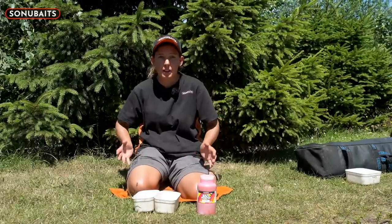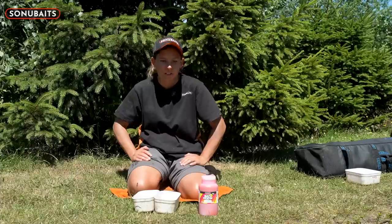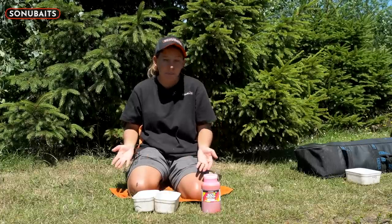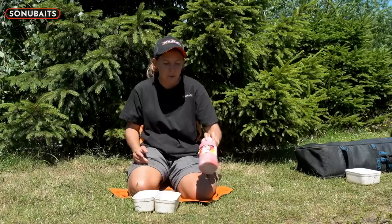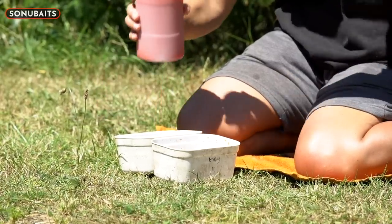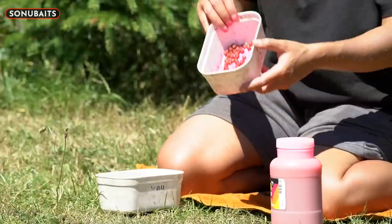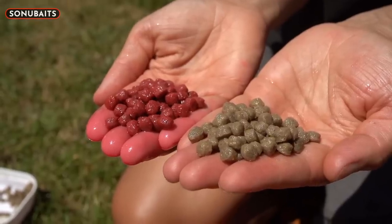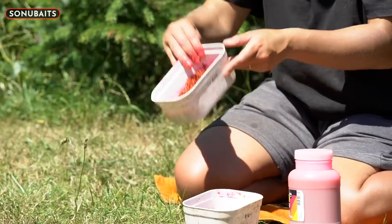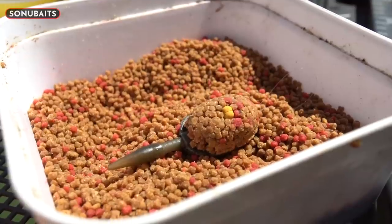Tip number five. A couple of the bait boosters, as well as adding extra attraction and weight, also dye your bait a different colour. We've got the fluoro and also the Power Scope X. The fluoro goes a lovely pinky-red colour when added to bait such as meat, corn, pellets, and expander pellets - anything that will absorb will change colour. I'm going to demonstrate now with the fluoro - you don't need a lot, literally just a dribble onto some expander pellets and a dribble onto some micros. Mix them round and as you can see they've got a lovely pink colour. Same with the micros - mix them round - it's just that extra little bit of standout colour, bait flavour, and it's all mixed in.